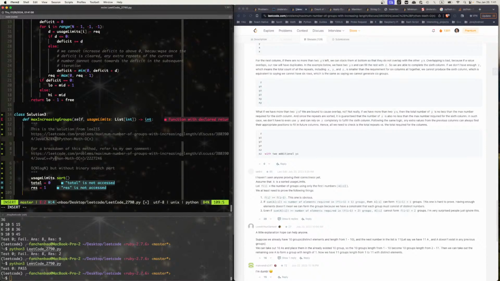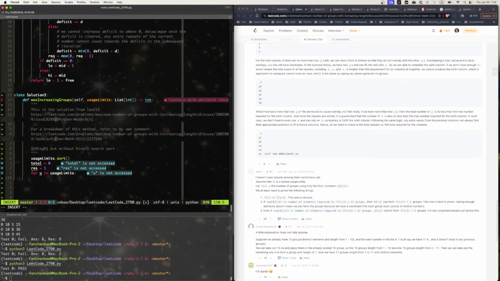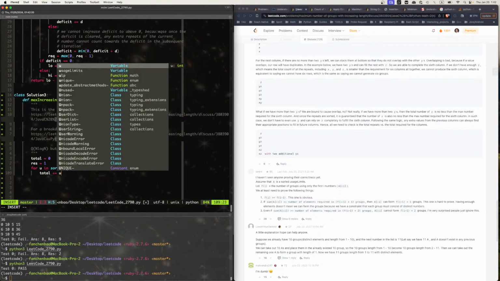I'll set res equal to 1, and then for u in usage limits. Actually, I think this is a better idea because I'm not making changes to the original data. So for this, total plus equals u, right?